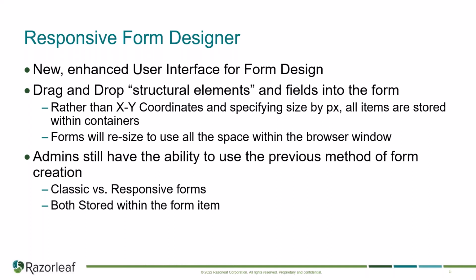So these are all, and that snapping is really powered by specific containers that you can set up yourself. So if you wanted to have a form with 4 columns of fields, you can set that up and modify that as you go down each row. Alongside that, the reason why it's called responsive forms is because these forms are going to resize to use all of the space within the browser window.